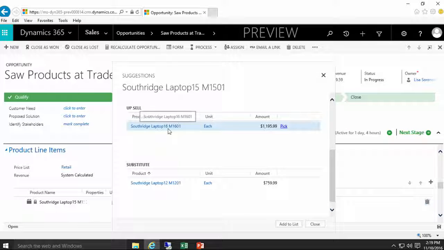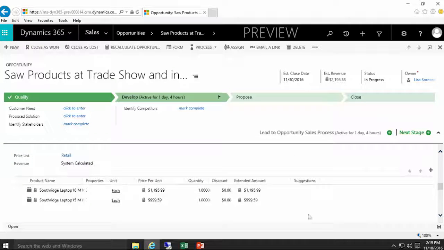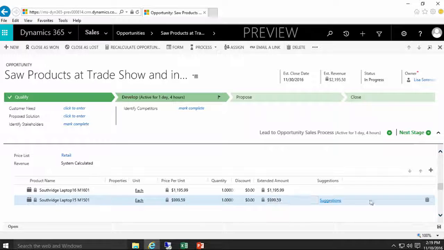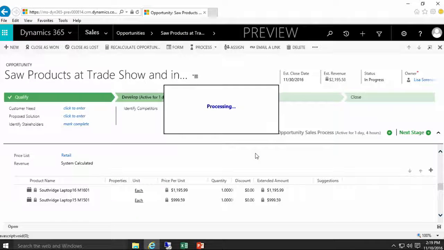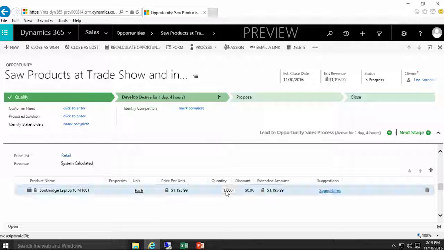So let's say as I'm talking to him about the possibilities of what he's interested in, I say, well, for a little bit more, you can actually get a lot more power and a lot bigger display screen for your environment. So I can just click on it to pick it, add it to the list, and I'll see that it now adds that particular suggestion to the list. So now if I decide that we just upsold him, so instead of getting the original one, I want to remove that one from the list, I can highlight it, delete it, and I now have the new product.